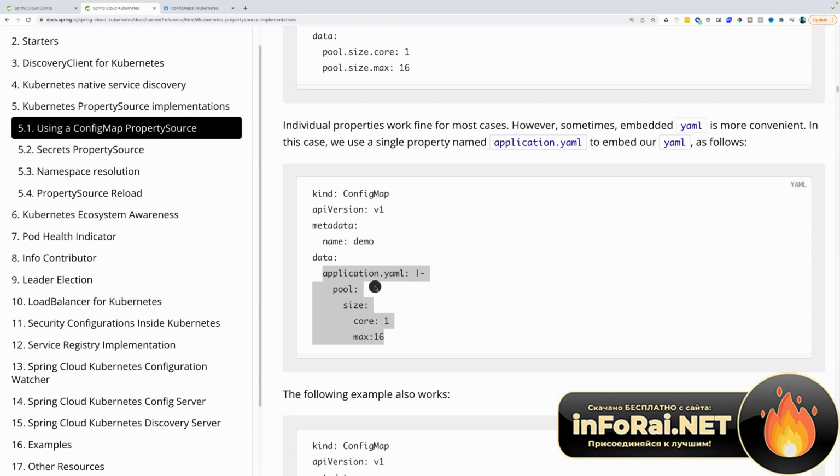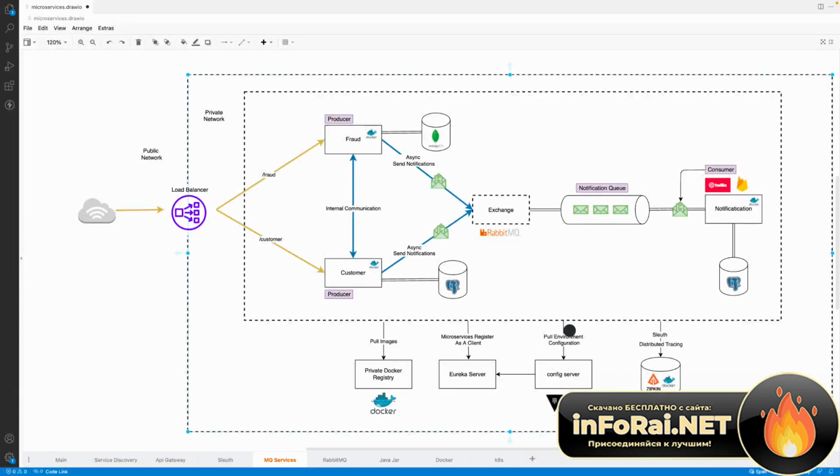Again, I've got a course on Kubernetes teaching you everything about config maps and whatnot. So I highly recommend you to have a look at that. But what I want to tell you is not to spin up a config server. Please don't do it. And as you saw with Eureka Server as well, we basically eliminated all of this. And you can see that now there is less to worry about.